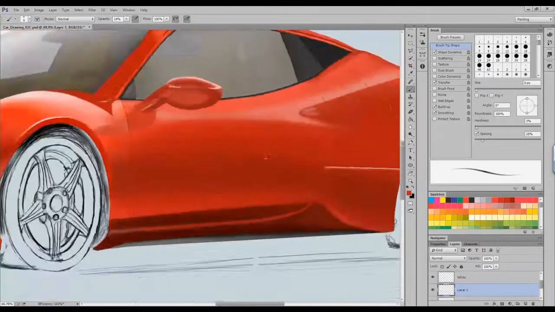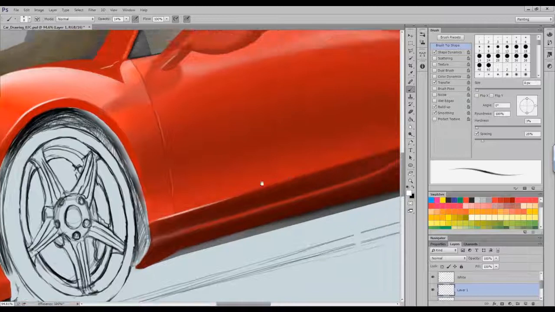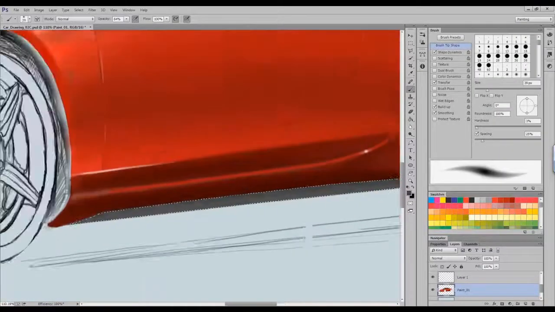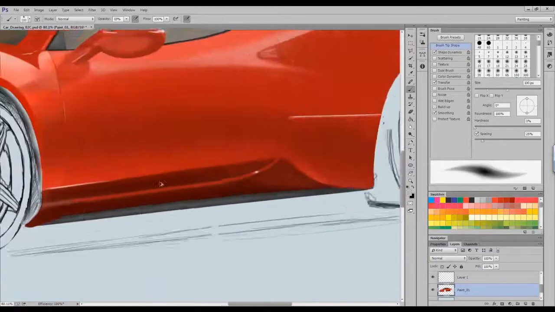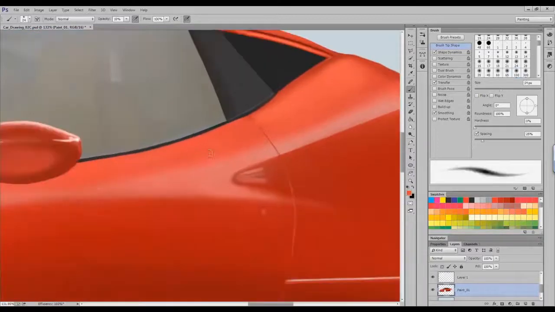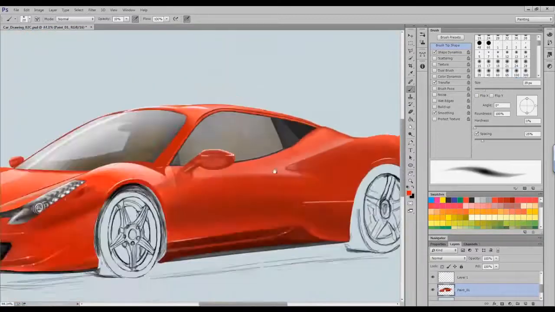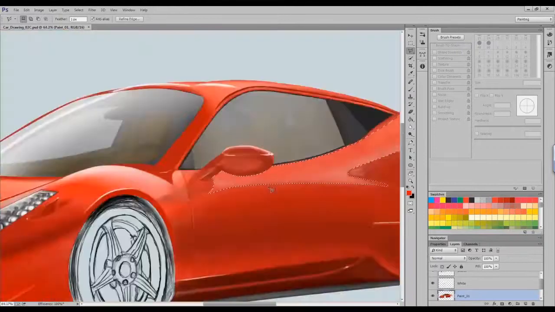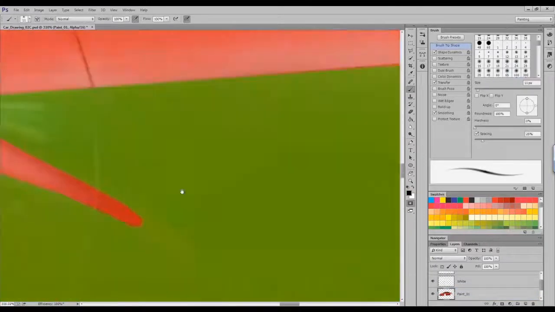Like that, so I redo it. I didn't really like the shape I was getting. I put some highlights on there to help the eye travel around the object. All the body lines point to that front fender area, and that's going to be my focal area, that front rim, front fender area.